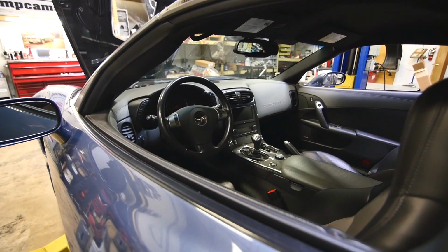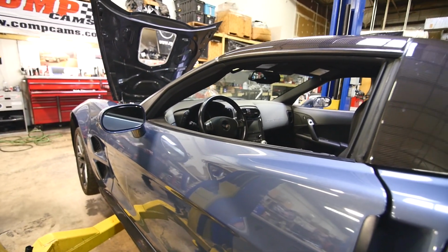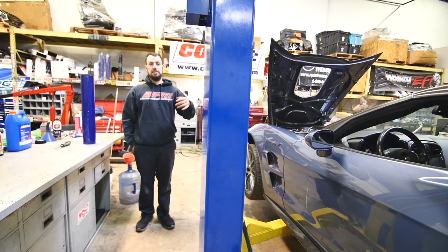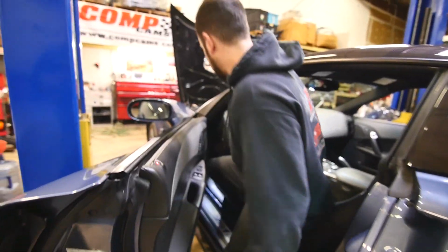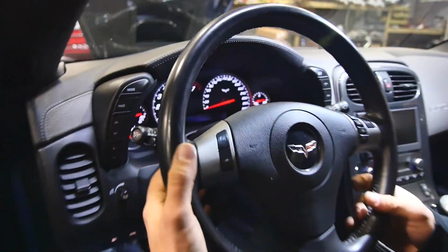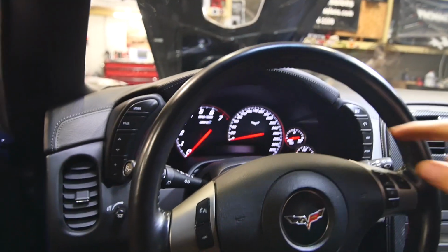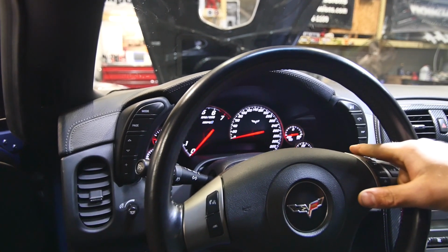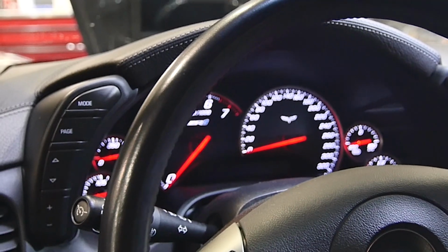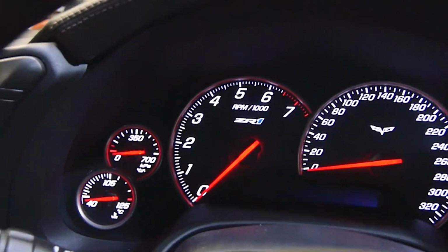Oh, really? What are the... 6 kilometers. So it's like 40 miles? The dash is switched to miles per hour like we talked about, but it still says coolant pressures in kPa, coolant temps Celsius, boost is kPa, but you'll see that this goes to 320 on the speedo when I think the stock ZR1 goes to 200, I want to say. Okay. RPM's obviously still the same, there's nothing different there.